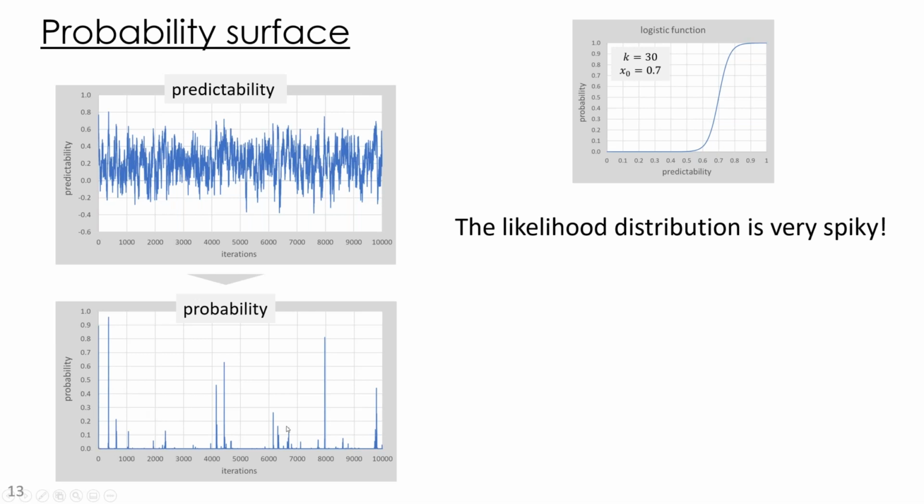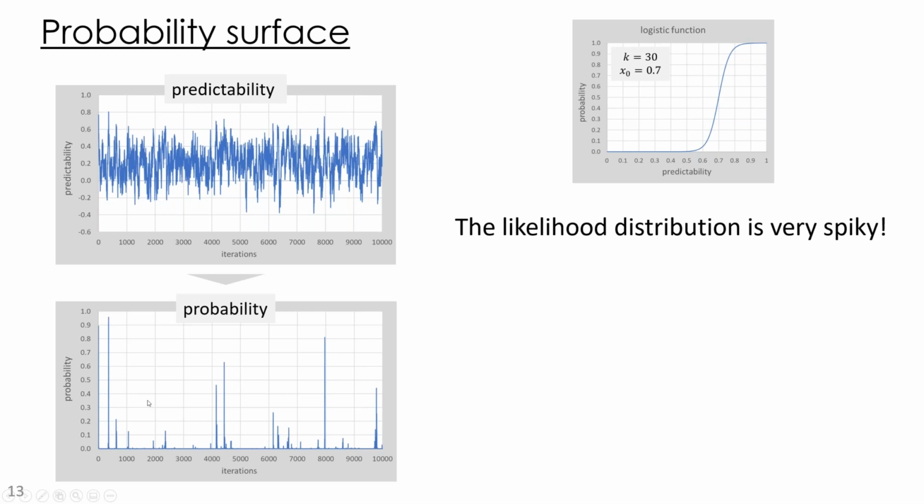And what you can see is for the vast majority, the probability is essentially 0. They just don't match. But there are a few out there which have reasonably high probabilities. They do appear to have predictabilities good enough to have a high probability of being a good match. But you notice that they're just isolated spikes. This is not a gently rounded landscape, rolling hills or something. These are isolated spikes, implying that just a few changes to the facies vector will change the match from something acceptable to something not acceptable.